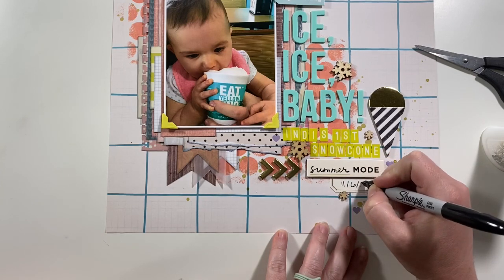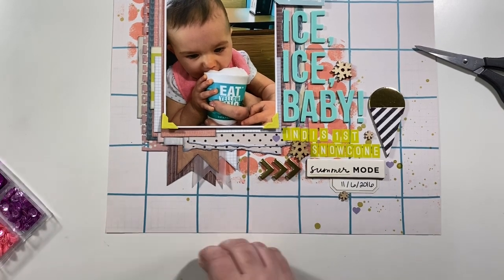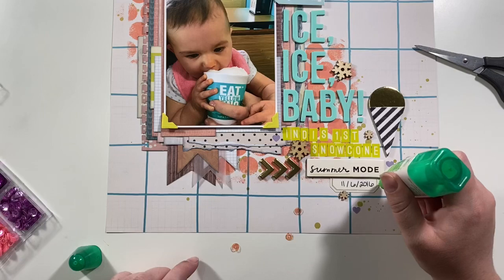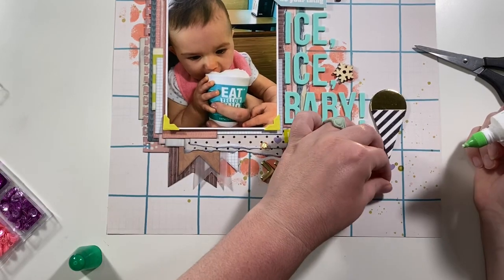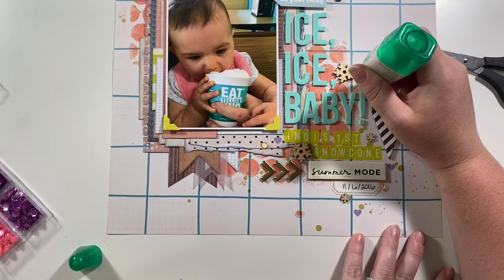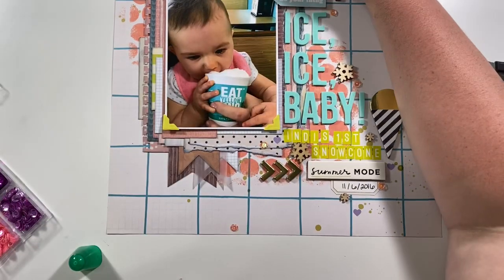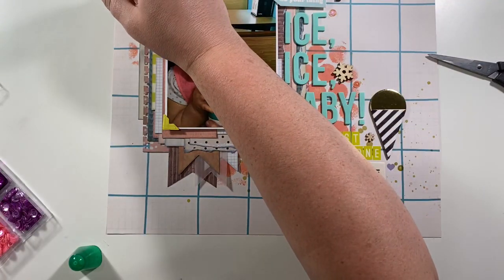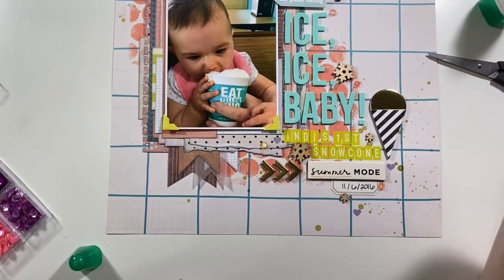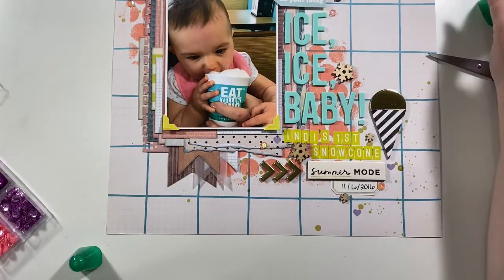And then adding some extra adhesive behind those chipboard arrows just because they're thickers. And they're not thickers, they're American Crafts, and they're not going to stick. And then pulling out these sequins, and I'm going to use the Tombow Mono. If you haven't heard my spiel about Tombow Mono before, it dries still sticky like a glue dot and kind of rubbery. So it's perfect for sequins and acrylic pieces, anything shiny that normal adhesive might pop off of once the adhesive's dry. Tombow Mono is the perfect option. I don't like it for normal gluing paper to paper, stuff like that. But for the shiny bits that would normally pop off of regular adhesive, it is amazing.